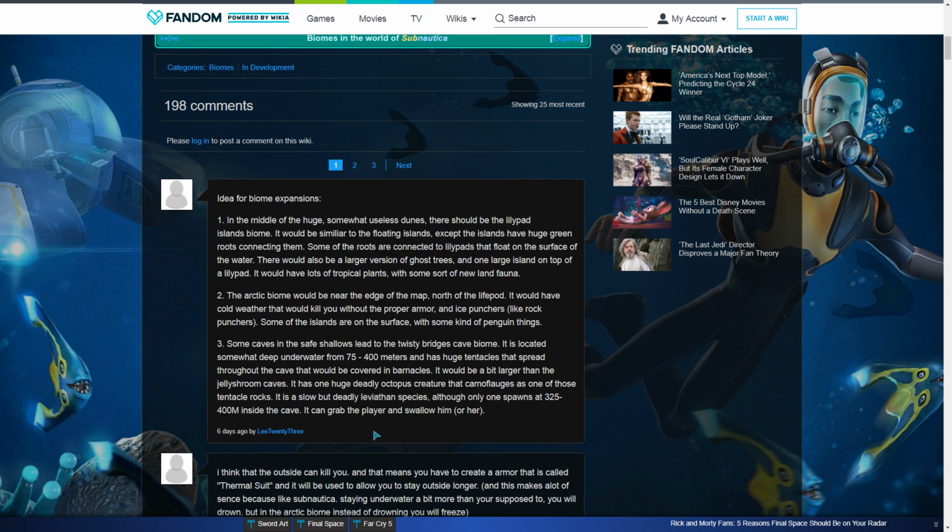It has one huge deadly octopus creature that camouflages as one of those tentacle rocks. It is slow but a deadly Leviathan species, although only one spawns at 325 to 400 meters inside the cave. It can grab any player and swallow him or her. Most likely her, because the female protagonist is what's going to be leading the DLC if the DLC continues production and all that stuff.